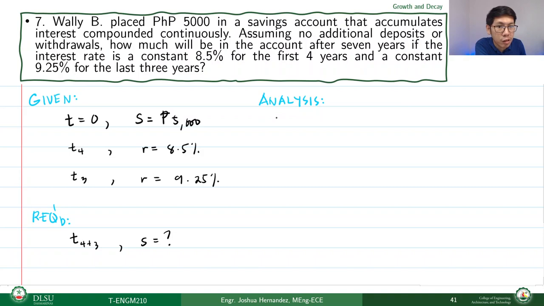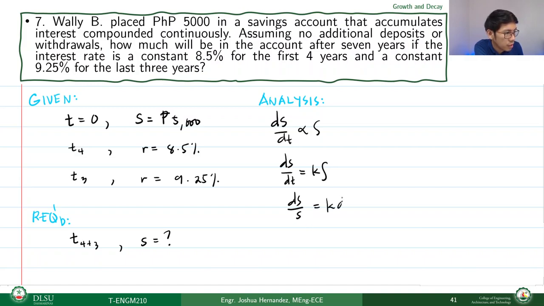Sige. So, same concept. Sabi naman niya rito, it accumulates interest compounded continuously. So, directly proportional siya to the amount present. So, kapag meron tayong ganyang relationship, we can introduce a proportionality constant. Then we have a differential equation. So, this can be solved variable separable. So, k dt, integrating both sides, gives us S equals C e raised to R t. Okay. So, this is our first working equation.